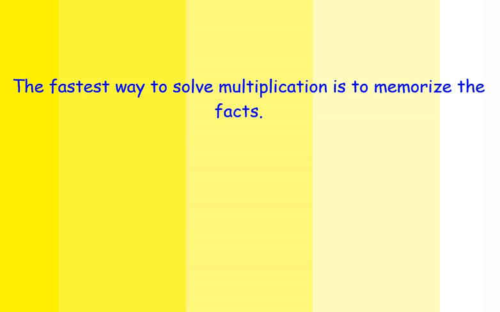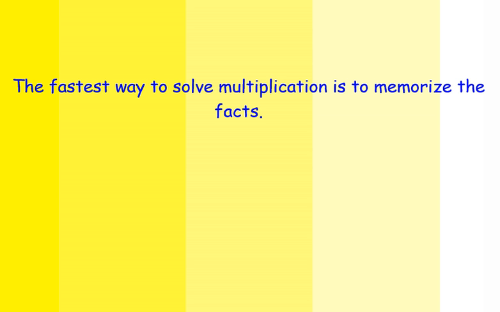Okay, the fastest way to solve multiplication is to memorize the facts. I know when I was in school, and probably your parents too, we had to memorize all of the facts up to 12 times 12. In grade 4, it's expected that you'll be able to either memorize or figure out really quickly up to 9 times 9. So that's something that you might want to consider, is making some flashcards or playing more of those games that I gave you, just to practice your facts.